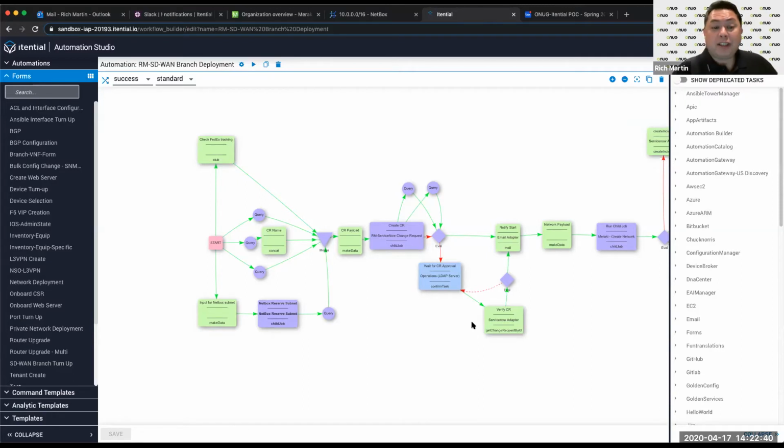The purple boxes are operations and automation operators. They allow you to do things like take data from the output of one task, manipulate it so that it can be used for the input of another task. So for instance, in this case, we're using something like a call into the NetBox IPAM system to get an IP address. Now we want to take that IP address, that's the output of one task, and turn it into the input of a task that allows it to be used as a description in a ServiceNow ticket.